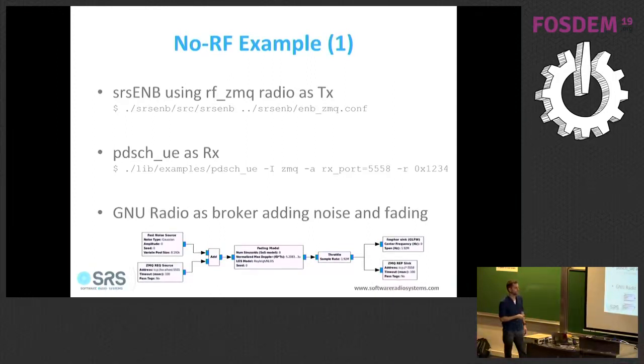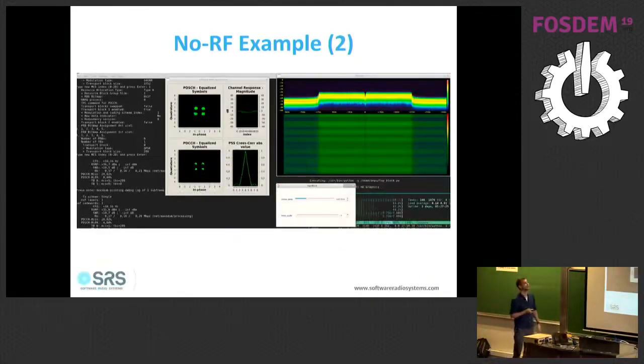From the eNodeB, adding them up, putting them through a fading model. There's a throttle block and a Qt GUI plotter, and the same signal is also sent to the UE. So you actually have the channel model in GNU Radio, and that's how this looks. You have a slider there where you can introduce some noise and make the signal slower or faster, so you can really observe every millisecond how the downlink is generated, how the noise is added, and how the UE sees that, all piped through GNU Radio. And that's pretty cool, I think.